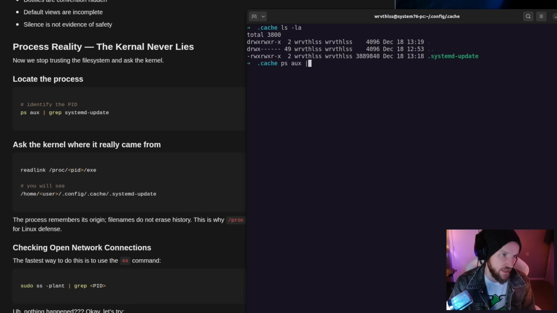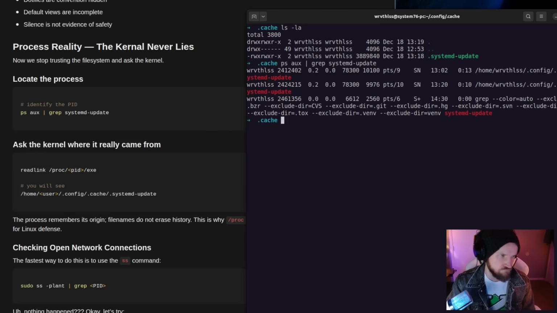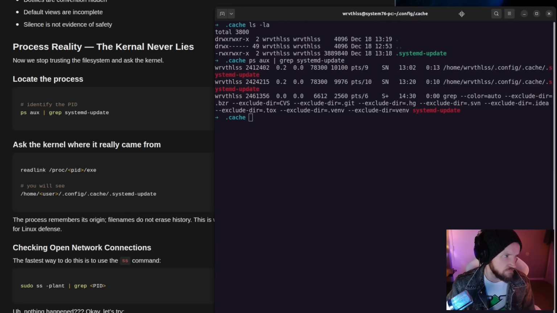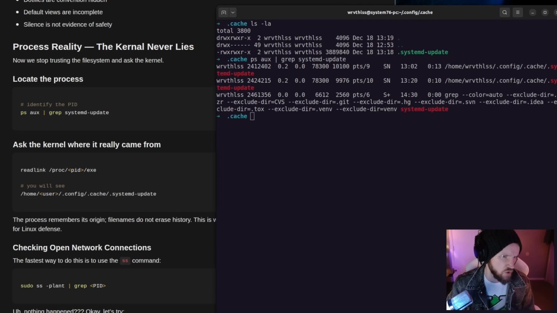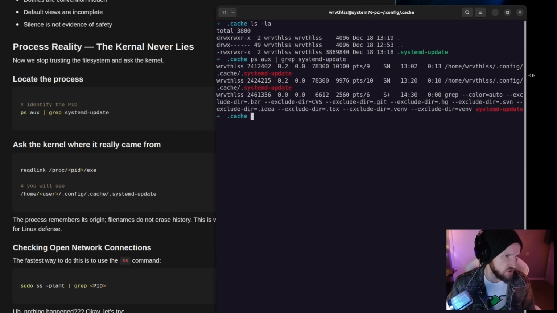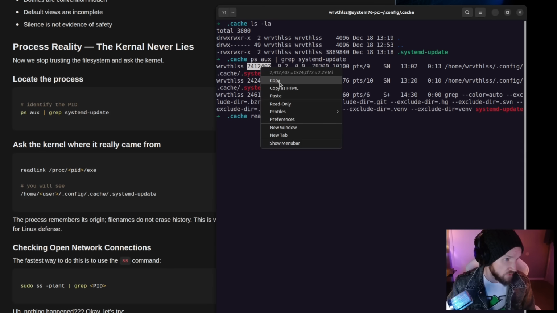So let's see what's up here. ps aux | grep systemd-update. There are two of them, we see two systemd updates. Let's see what's going on there. readlink /proc/ and we'll just do the first one.